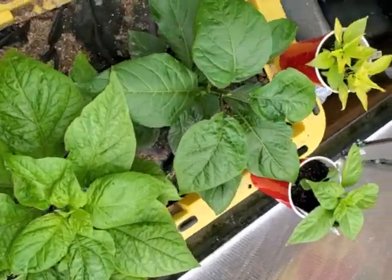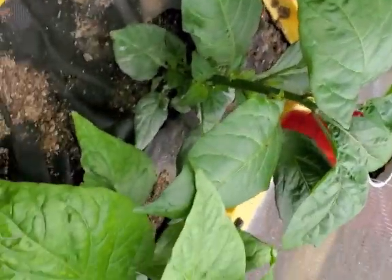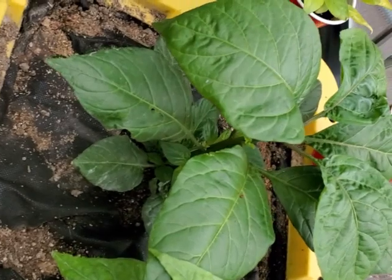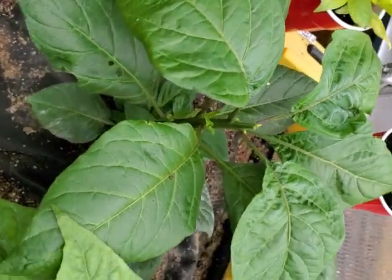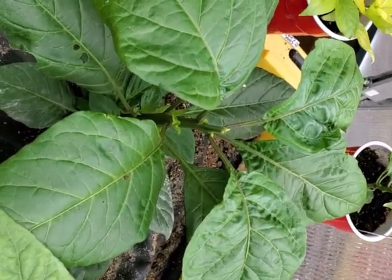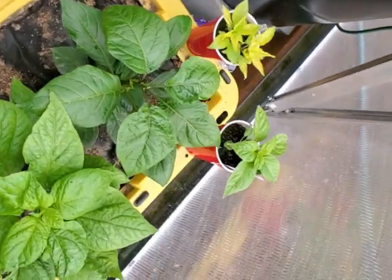Anyway, now you see these two side by side. So this plant here, look at how thick and full it is. I'm not going to top that plant. There's no need to. It's got plenty of full lush growth. This one over here was starting to run up, so I just nipped the tip off. That's all I did. That way that plant could start shoots coming out.